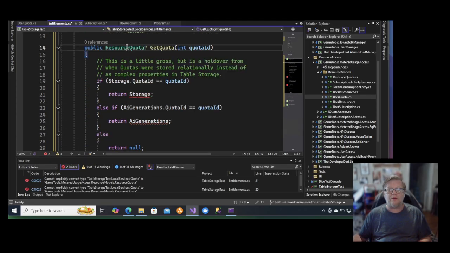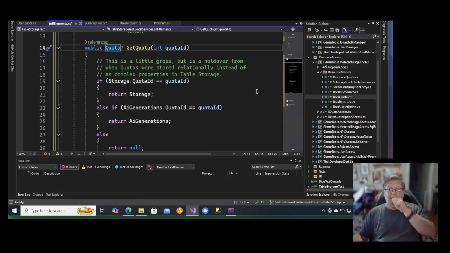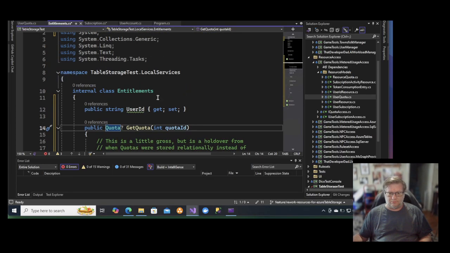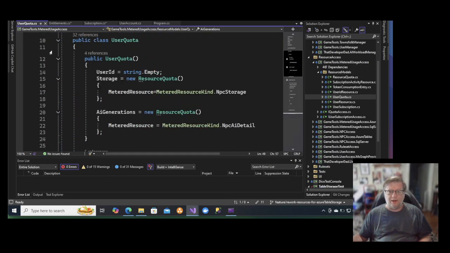And then quota. And we've got user ID. What else do we have in here? We've got our constructor.